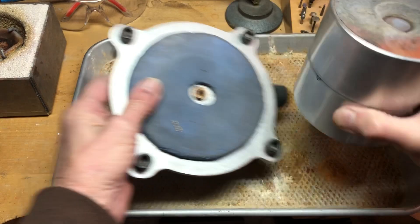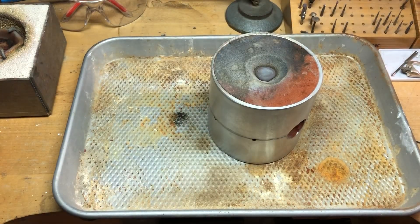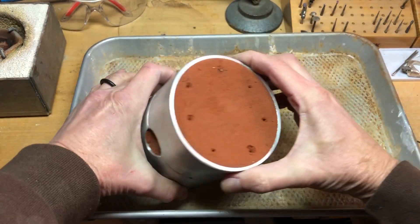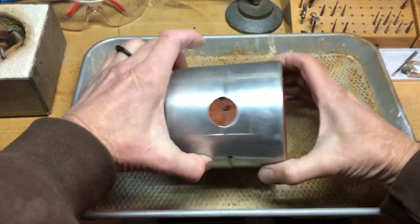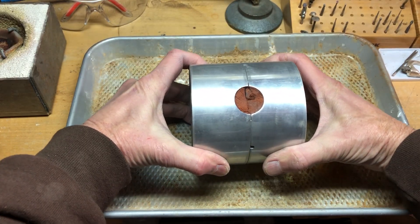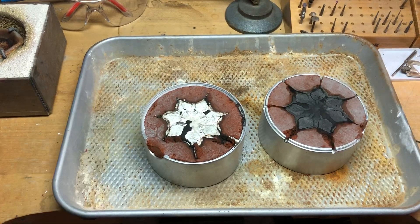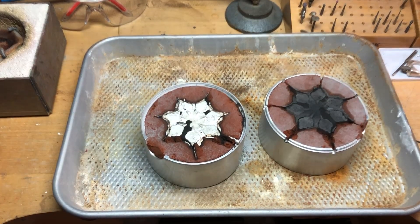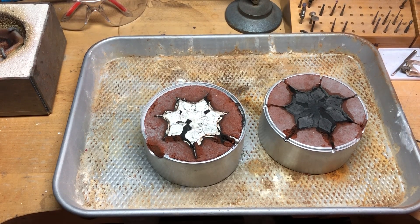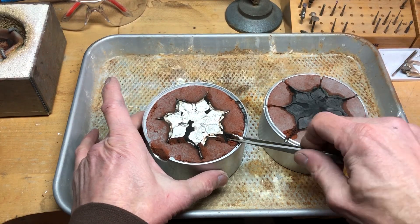One of these days I'm gonna remember a glove. You can see a little bit of metal there, which tells me maybe a little bit went down the holes. But that's actually good — you can see some came out of that. Okay, fingers crossed. Well, it cast — we've got kind of a mess.